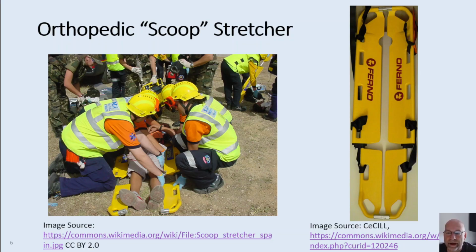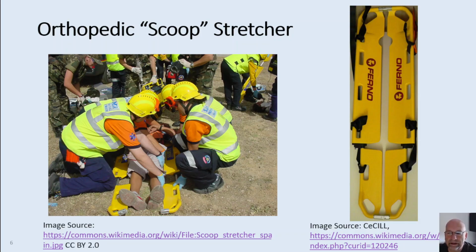The 2 sides are then fastened together and the patient is secured to the device with chest, hip, and leg straps. The scoop stretcher can be adjusted to the patient's height, but must be adjusted while both halves are secured together. The scoop stretcher is an underutilized piece of lifting and moving equipment that is common on most ambulances.